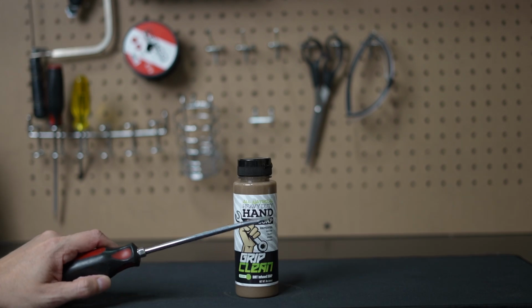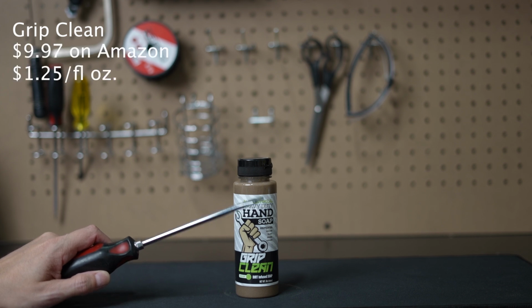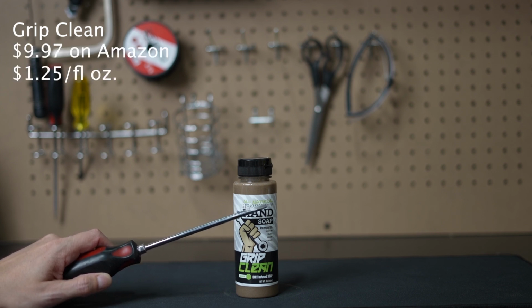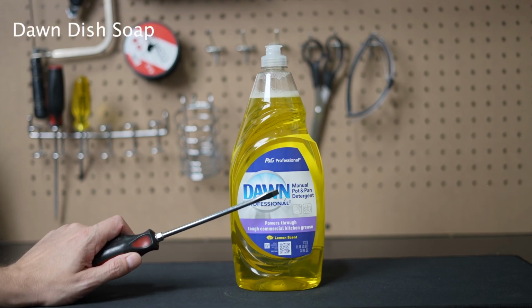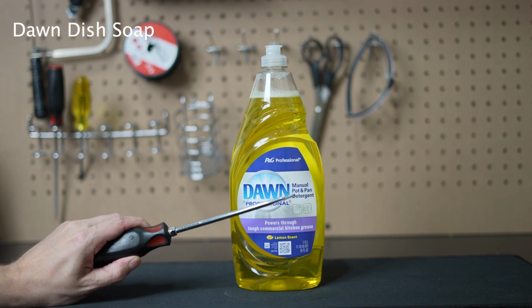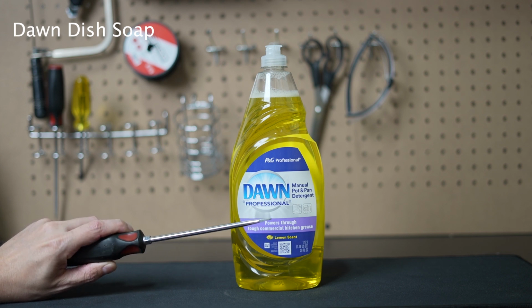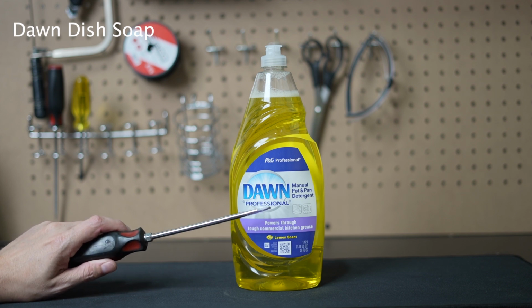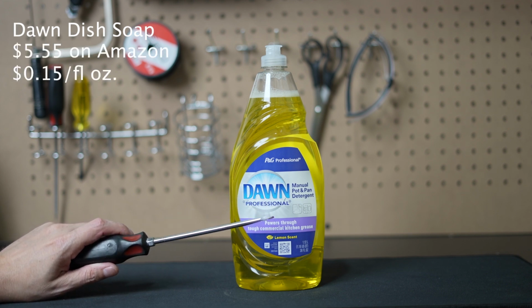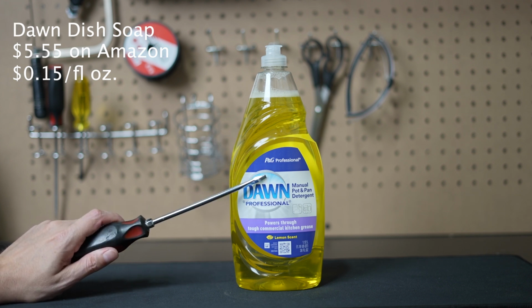67 cents per ounce. Right here, we have the all-natural, heavy-duty hand soap by Grip Cleaner. We got this from Amazon, and it's $9.97 for this 8-ounce container, which comes out to $1.25 per ounce. Last but not least, we have the Dawn Professional, made by Procter & Gamble, been around for a long time. This is a manual pot and pan detergent that powers through tough commercial kitchen grease, and it's got the lemon scent. We got this from our local grocery store for $5.55 for this 38-ounce container, which breaks down to 15 cents per ounce, and this is the least expensive of the products.